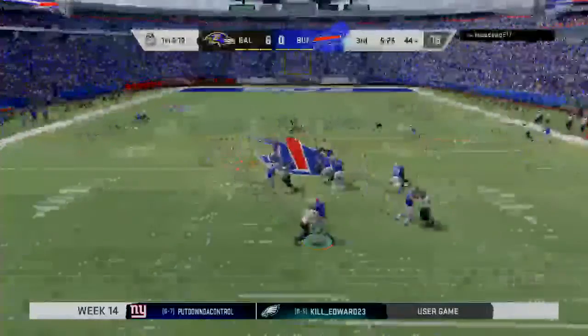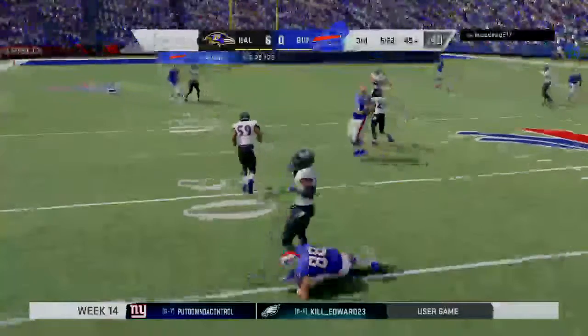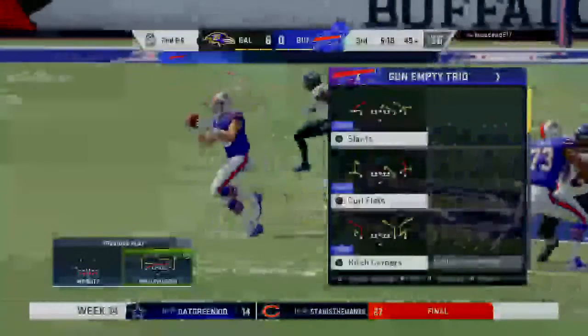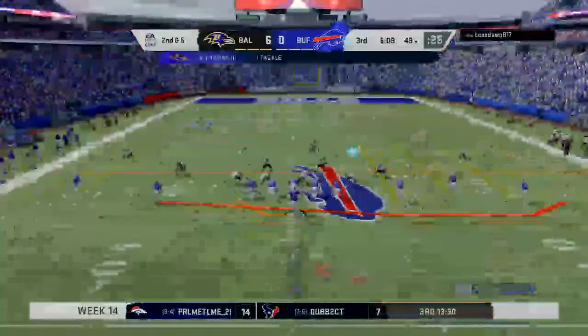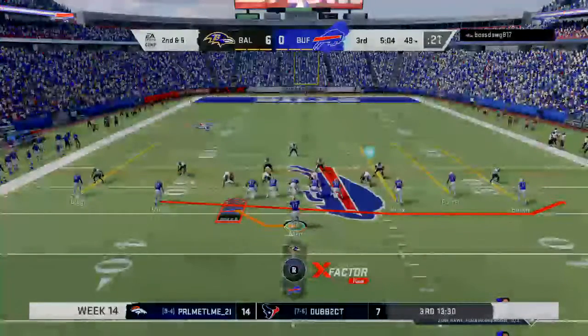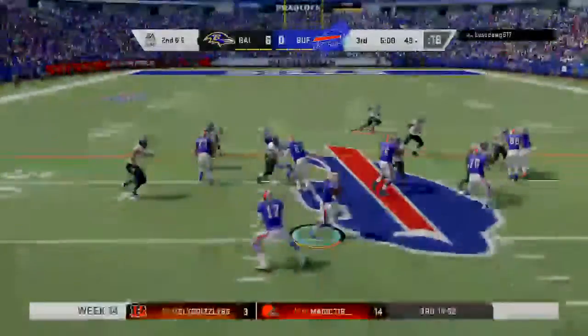So the shotgun snap to Allen. It's Knox, the tight end, making the catch. 5 yards on the catch there, brings up 2nd down. And, partner, I think that was a great example that not all tight ends are created equal because everything was right. Got the completion, but he's not one of the more dynamic guys in the league. So even though he caught it, couldn't turn it into much more.